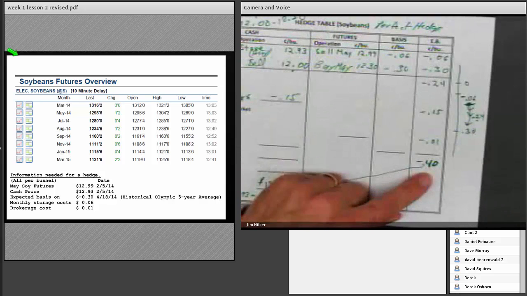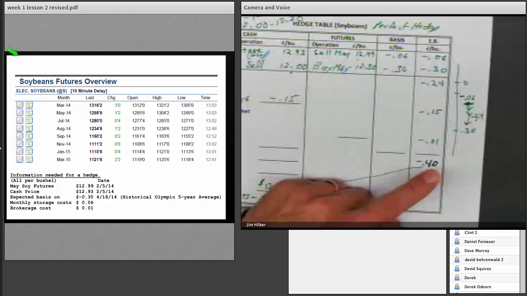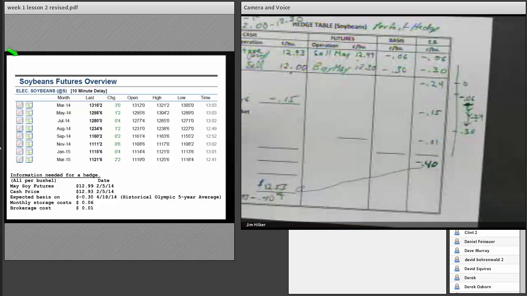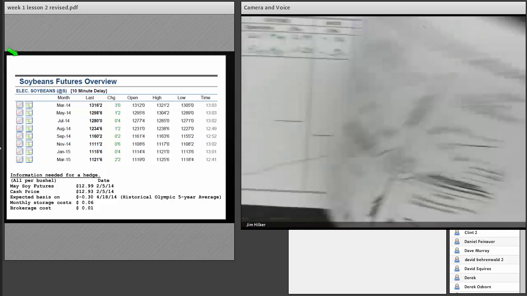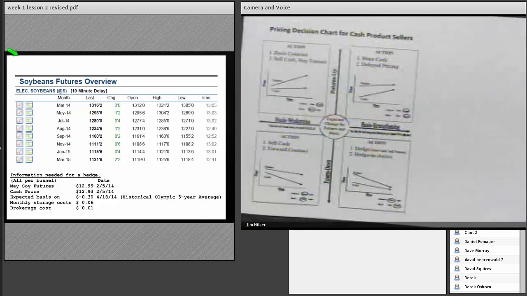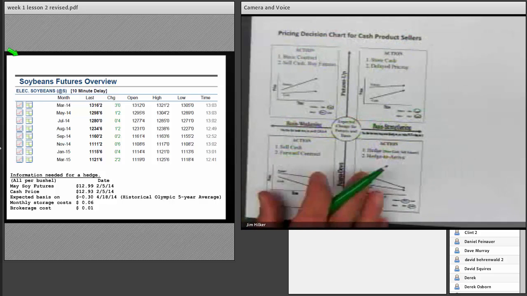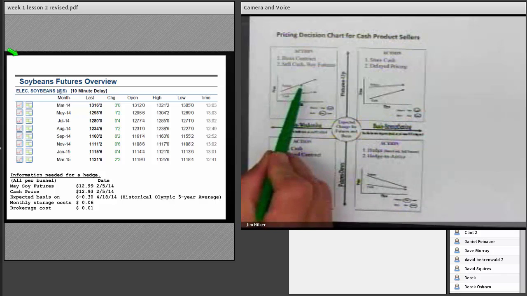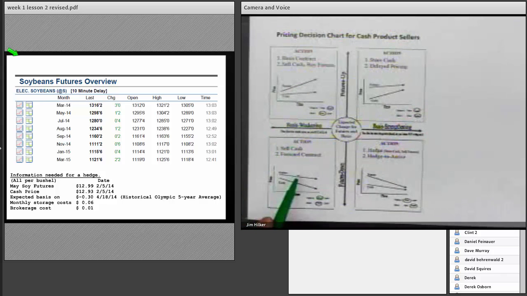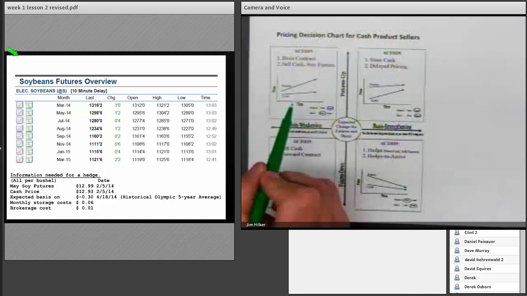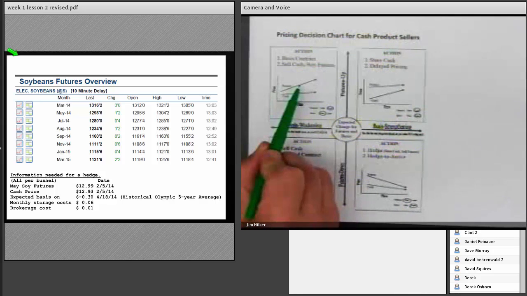So we know immediately, anytime this number's negative, we come back over here. What happens? We had off-farm storage for corn. We lost 93 cents here, and we lost 15 cents here for losing $1.08. That means we're not going to store the corn, we're going to get rid of our cash. We did make 69 cents, but this time, every other time, when the futures went down, we made more money in the futures market than when we lost in cash. Here, let's see what happened.